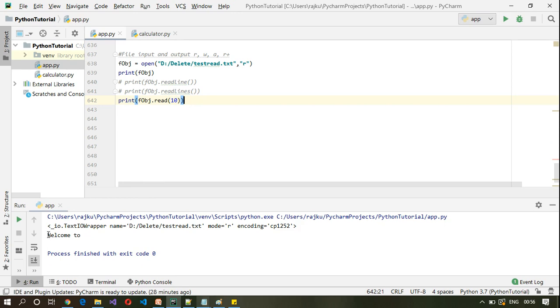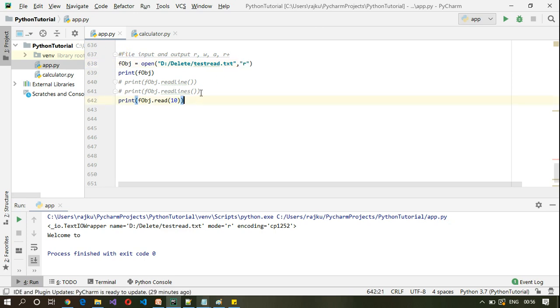Starting from 0, 1, 2, 3, 4, 5, 6, 7, 8, 9, it has read 10 characters starting from 0. So that is why we get only the partial text from the file. Now one thing to note here is, if the file didn't exist whenever we are in a read mode, it gives us an exception.